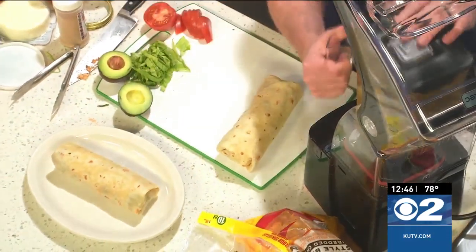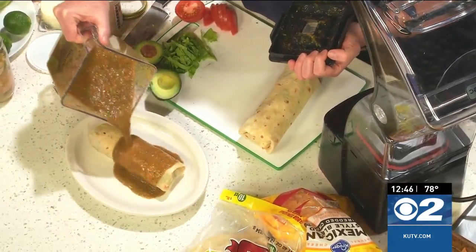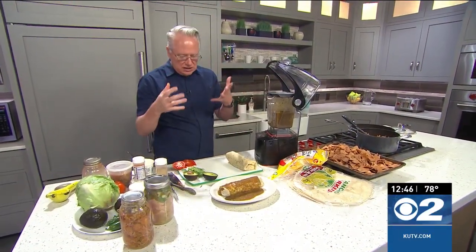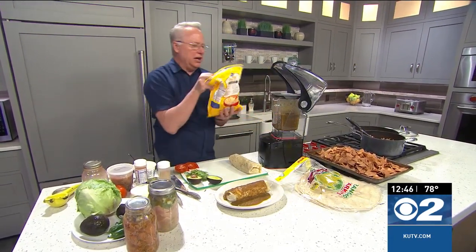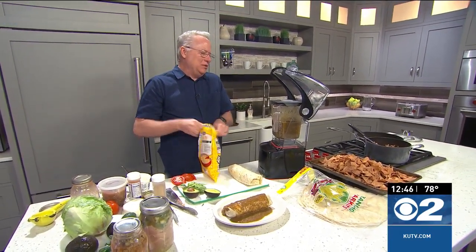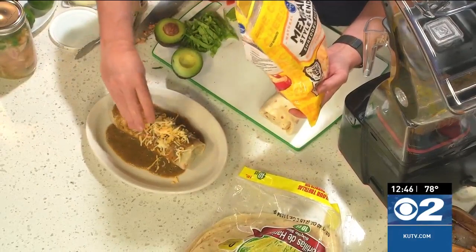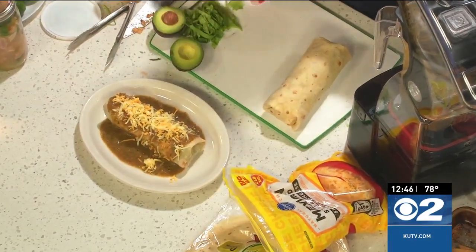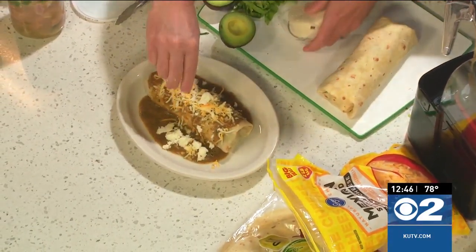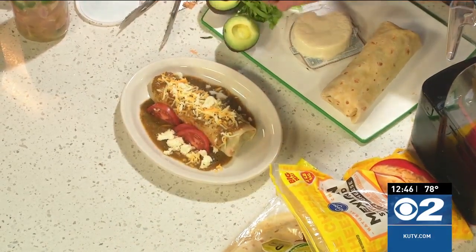I have one that's already rolled here with all the fixings, and I'm going to take my fresh salsa. There really is no exact recipe — you boil the tomatoes, tomatillos, and jalapeños until their skins are peeling away, put them in a blender — don't forget to put the lid on, learned that the hard way — and blend with cilantro, cumin, salt, and pepper. Put some cheese on there; I'm adding some queso fresco. You can also add lettuce, tomatoes, avocados for garnish, and serve with chips. Voilà — a delicious chili verde burrito!